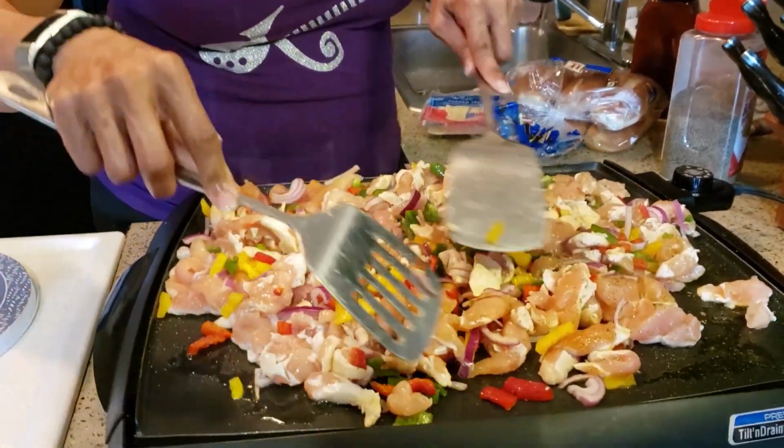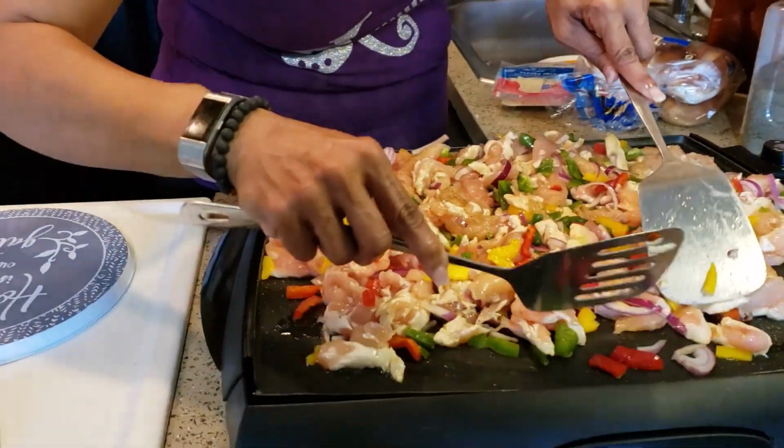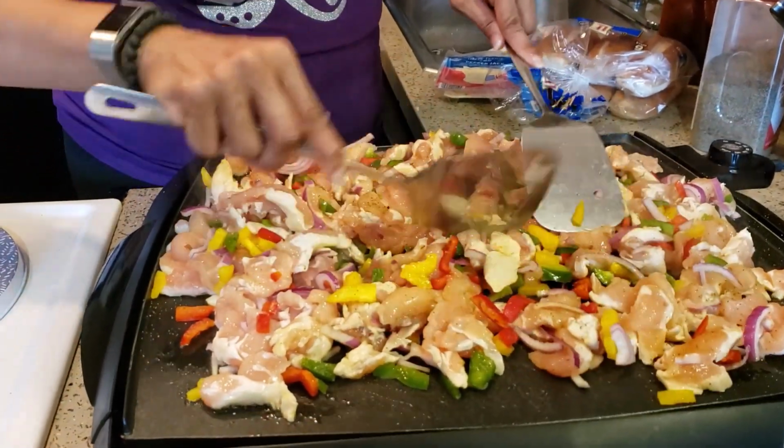Baby, you got smell-o-vision. What you thinking about this? I wish they could smell what I smell right now. Really? Yeah. What, it smell like chicken, onions, and peppers?